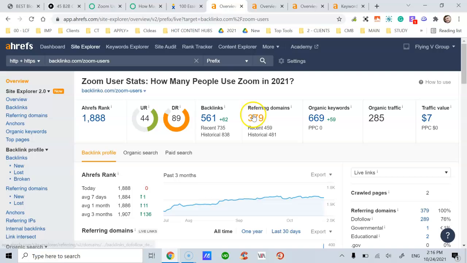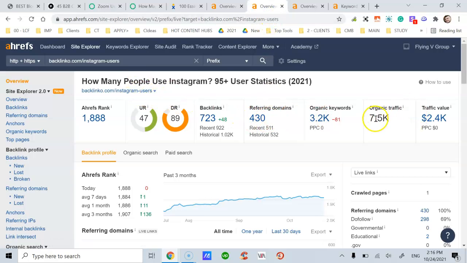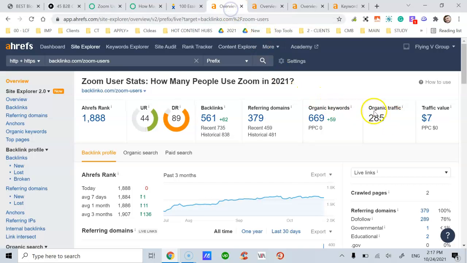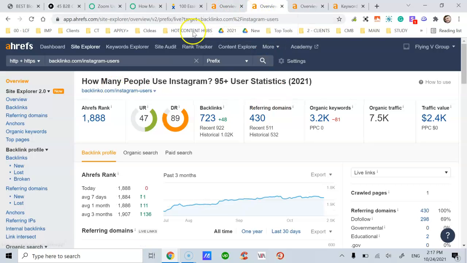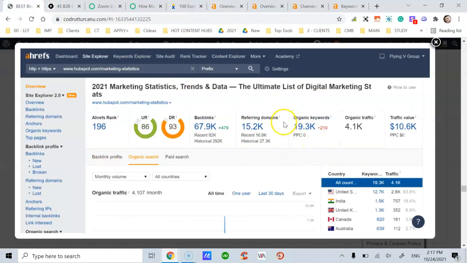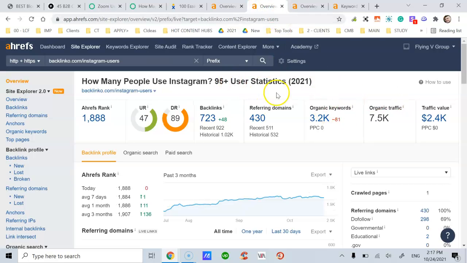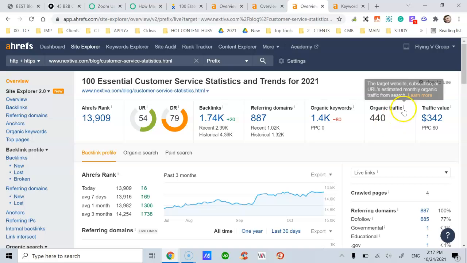Now let's compare the number of referring domains for these other posts. The Zoom post got this many referring domains compared with the Instagram post, but notice the amount of traffic. This post gets more than 7,000 monthly estimated traffic, while this one gets just a few hundred visitors, close to 300. Still, I guess this is a glitch in the way Ahrefs displays results for this post in particular. Compared with Nextiva, they get double the number of unique referring domains compared with these two blog posts by Backlinko, and HubSpot beats all of these other examples in terms of referring domains, organic keywords, organic traffic. Organic traffic, as shown by Ahrefs here, is a bit less than what Nextiva is getting, I guess. Yeah, still this is a glitch.